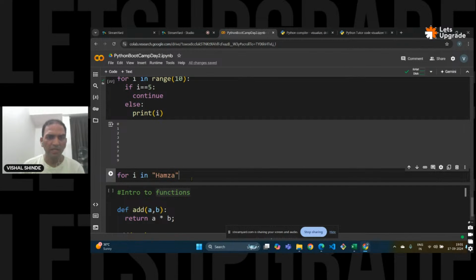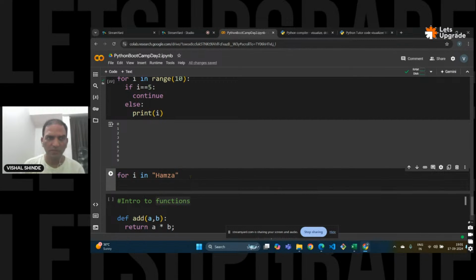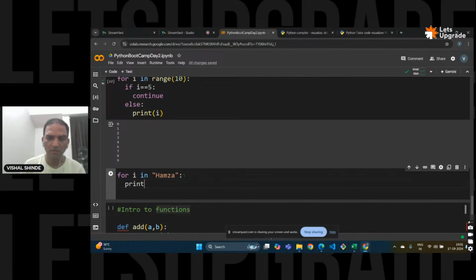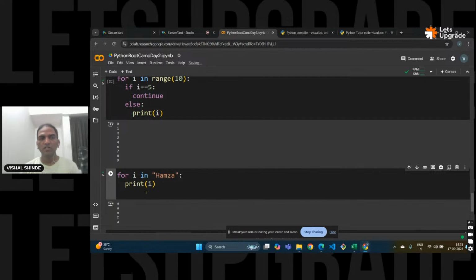And I try to print i. Look at this. What it did, automatically it iterated over. When I started the for loop, I said it will be a sequence.